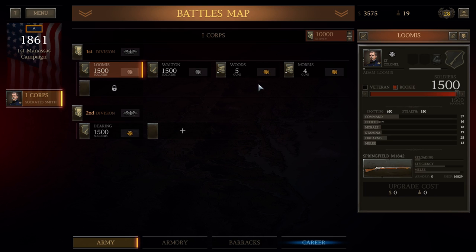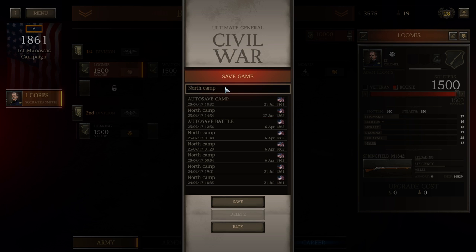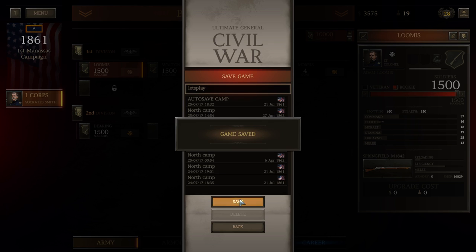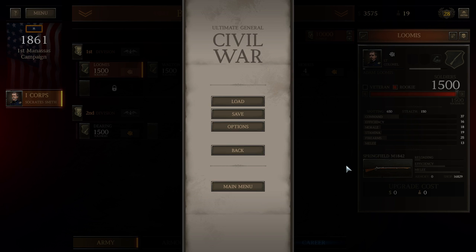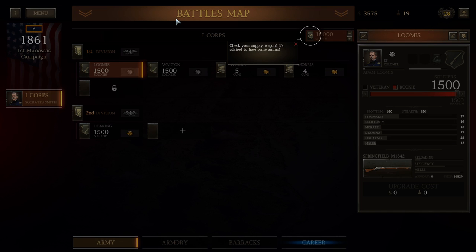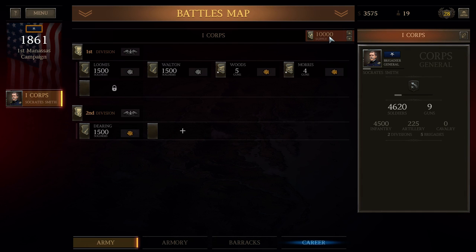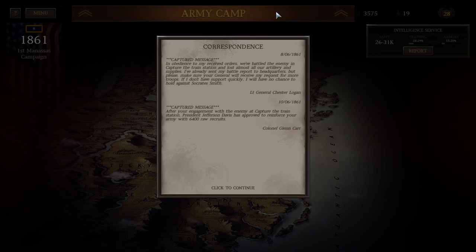Okay, so I'm just going to do a quick save. Save. Let's play. Okay, back. And we're back in. Oh, check your supply wagon. What? I have checked my supply wagon. It's full. Look. Thank you.